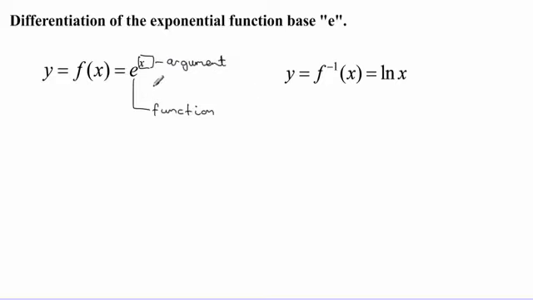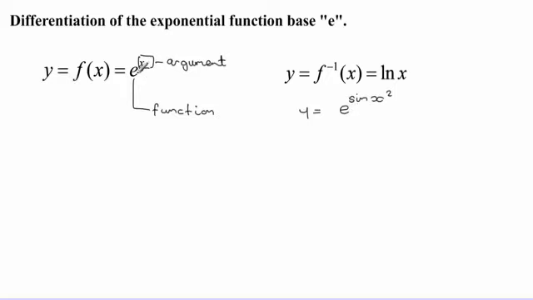In this case, what I'm trying to emphasize here, now we've got a simple argument x, but sometimes we can have another function there. In that case we're dealing with a composite function of e and another function. That function, again, I'm going to call an argument of e. Let's say, for example, y is equal to e to the power of sine of x squared. So now the leading function here will be e, because I'm saying y is equal to e. That is what I can call my leading function. Then e is acting on sine, and sine is acting on x squared. So we've got a composition of functions, actually more than two functions involved.